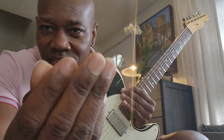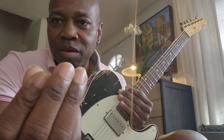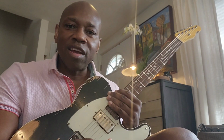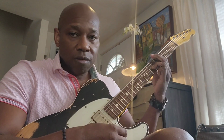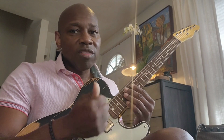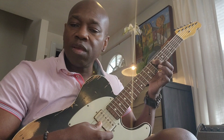Of course, I don't have a lot of nails right now, and I've never been one to grow them that long. Sometimes I use an Alaska pick, so I have some nail play here. It's a combination of flesh and nail to get a nice warm tone. I do love just the thumb stuff. I do play a lot of that Wes kind of thing. So that's a fat tone. If you did this versus that, that's nails, you can't see it, versus thumb, flesh.